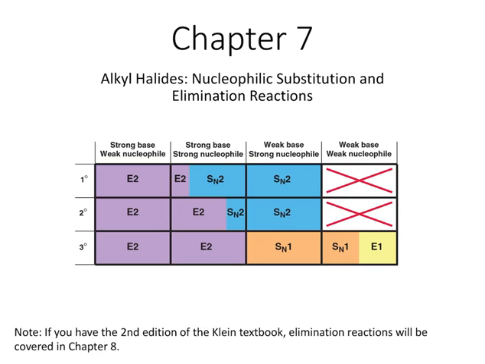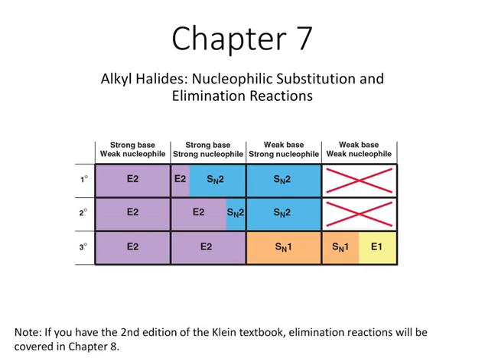So to make things easier for everyone, I'm going to cover substitution reactions first, and then I'll cover elimination reactions in a couple of weeks. So if you have the third edition of the Klein textbook, you'll notice that they start with SN2 and E2 reactions, so substitution and elimination reactions, and then they go to SN1 and E1. So the way I'm going to go through the chapter will be a little bit different. I'm going to, again, just start with the substitution reactions and then go on to elimination. So we might be going a little bit out of order from what chapter 7 has.